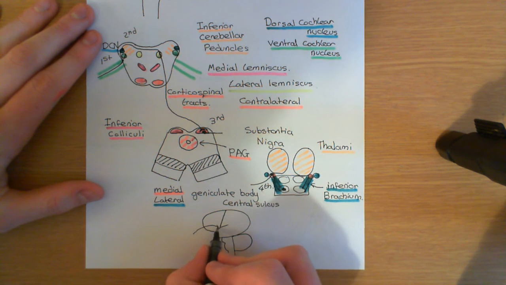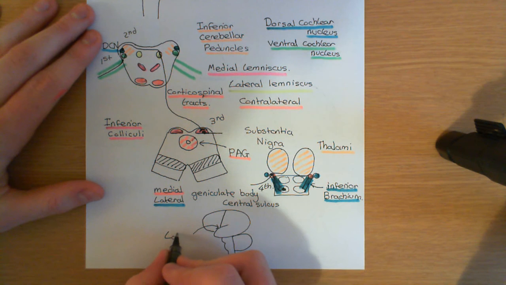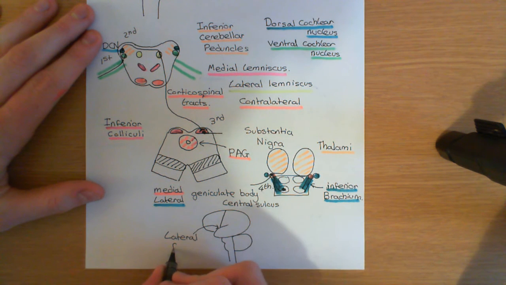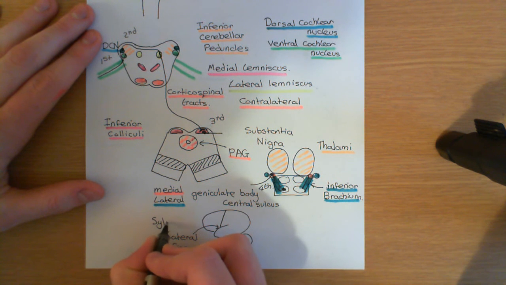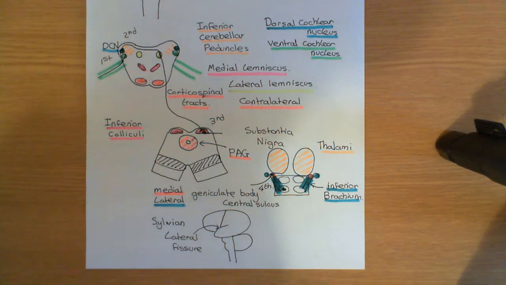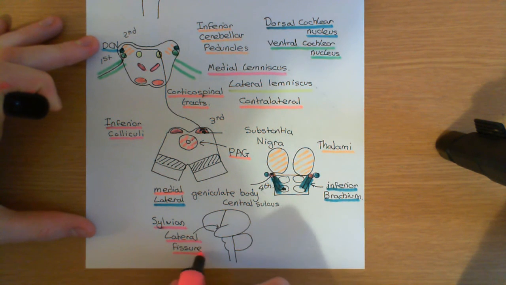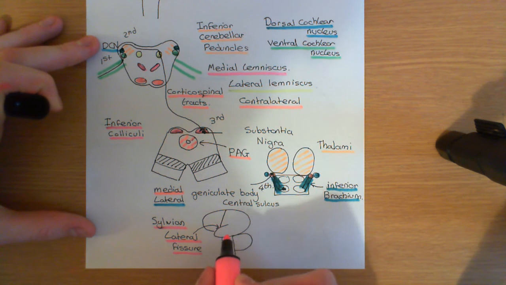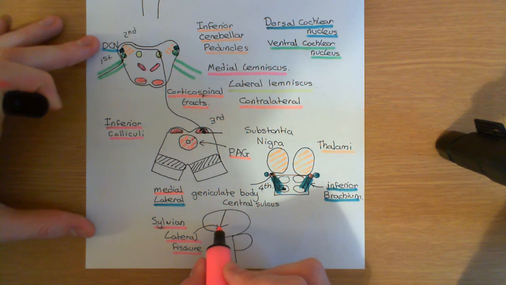So this fissure in between the superior portion of the cerebral hemisphere and then the temporal lobe here, this is known as the lateral fissure. Okay, it's also sometimes called the Sylvian fissure, so if you like, you can call it the Sylvian fissure as well. You will occasionally hear surgeons refer to it as the Sylvian fissure rather than the lateral fissure. Okay, now that fissure, the lateral fissure, has portions of cortex of the temporal lobe and also of the superior portion of the cerebral hemisphere facing down into it.